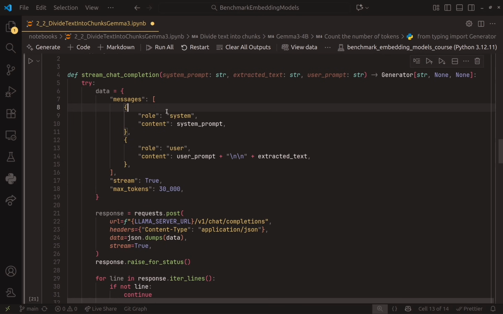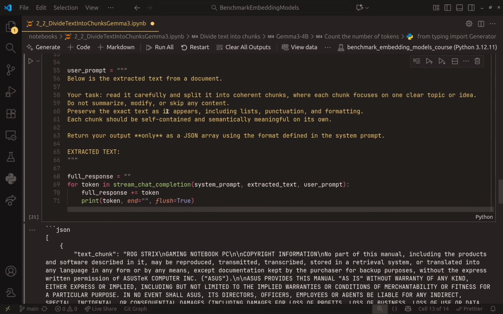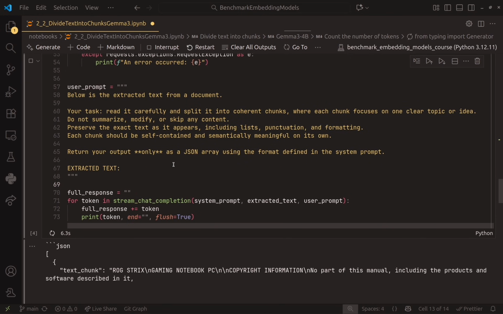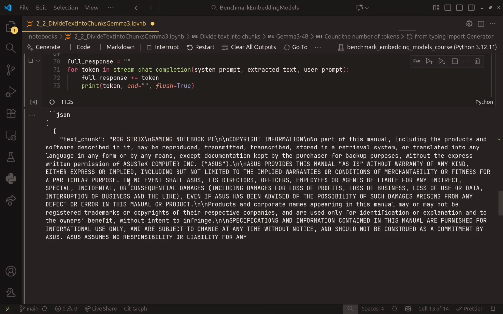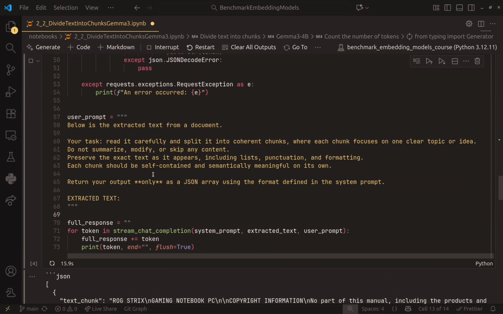I have added this because running these models on my hardware is a bit hard. Even though the Gemma 4 billion model is small, it's still not fast. I'm getting 20 tokens per second. It's decent, but it's not the best. As you can see, the generation is great, but since we have a lot of text, that will take minutes. But let me show you what we have here.